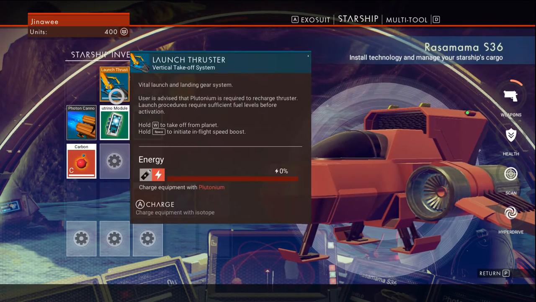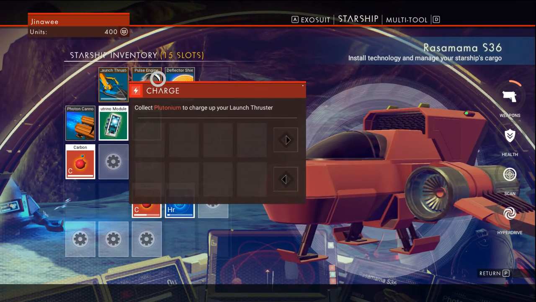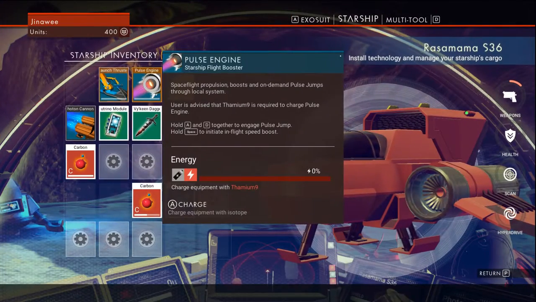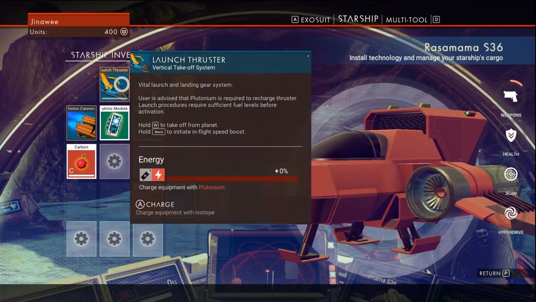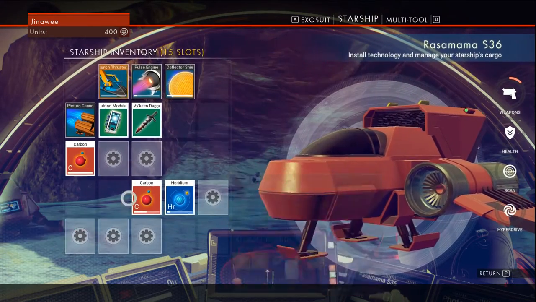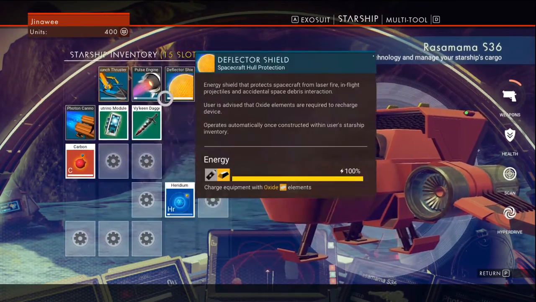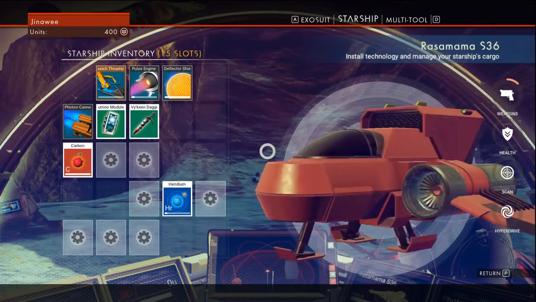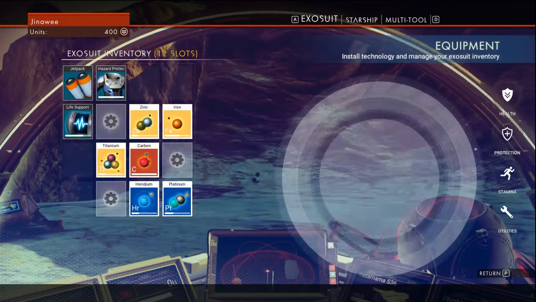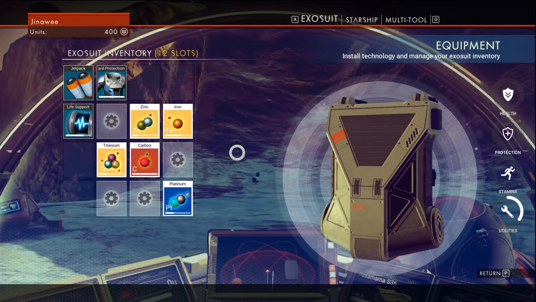Technology prepared. I don't have any plutonium. I thought I grabbed some. Objective complete. Technology recharge. I didn't, apparently, grab any. Okay, then. Okay, good. That stacks bigger stacks, apparently, on your ship, so that's nice.